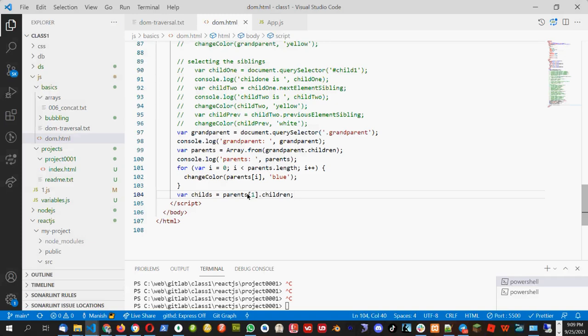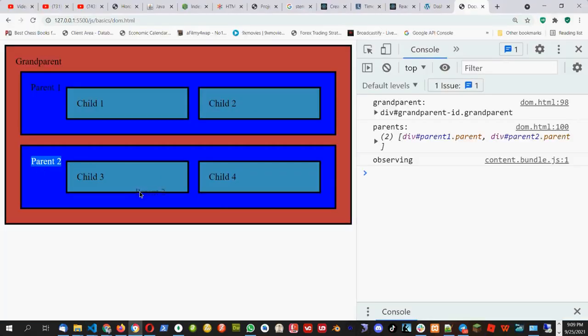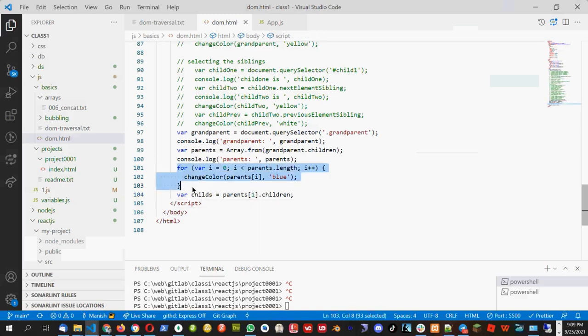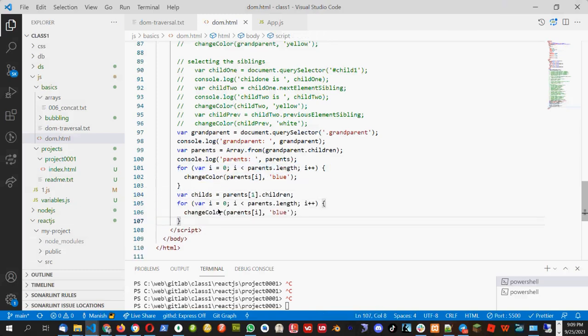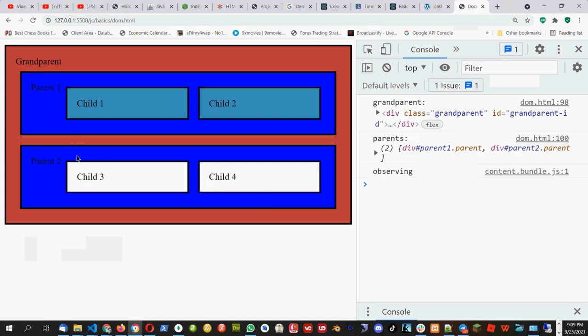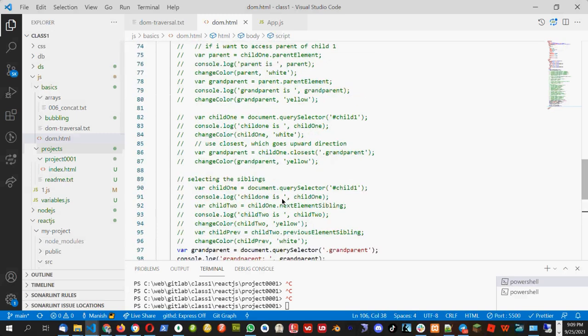Though it is called parent 2, I am accessing index 1, that means this one, and I can change the color of children 3 and 4 to white. So this way you can traverse down and down.